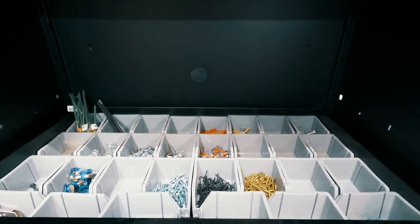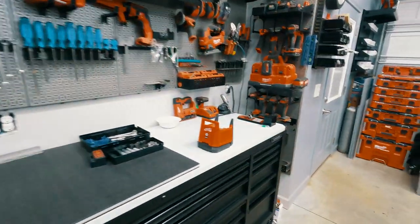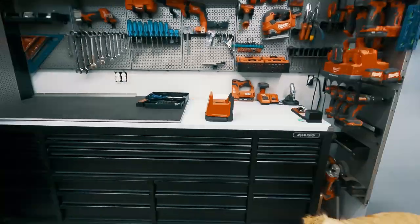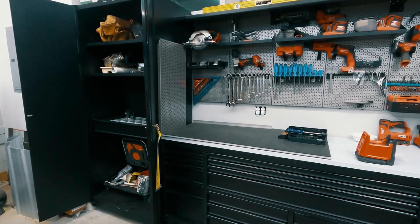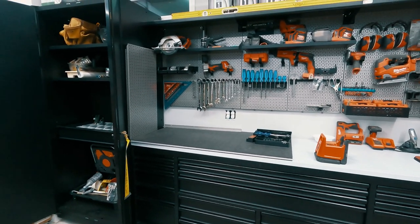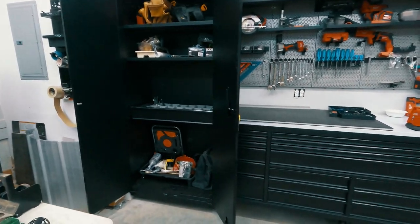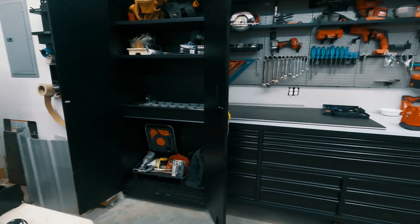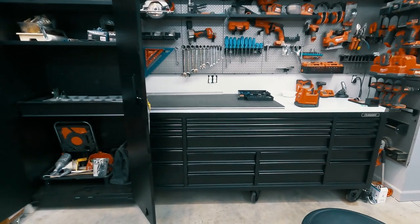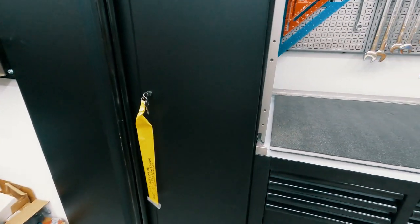I've got to decide if I want to give up that space. The only other thing I was going to do is put a shelf there anyway, so I think it's more important to have this. Over here doesn't work — I walk in the door and I hit these and I'm knocking them off. Didn't manage to get my clock repaired and put back up either. So I just wanted to give you a little update on the organization — we're not there yet, but it's a work in progress. Everybody's different; nobody would lay this out the same way, and whatever I'm showing you is probably not going to work for 99% of people. But it gives you some insight on what you can do to get yourself organized, because the more organized you are the more fun it is to come out here and work. If you've got to hunt for tools and dig through stuff, you lose all incentive to even get things done — that's what I'm trying to eliminate.